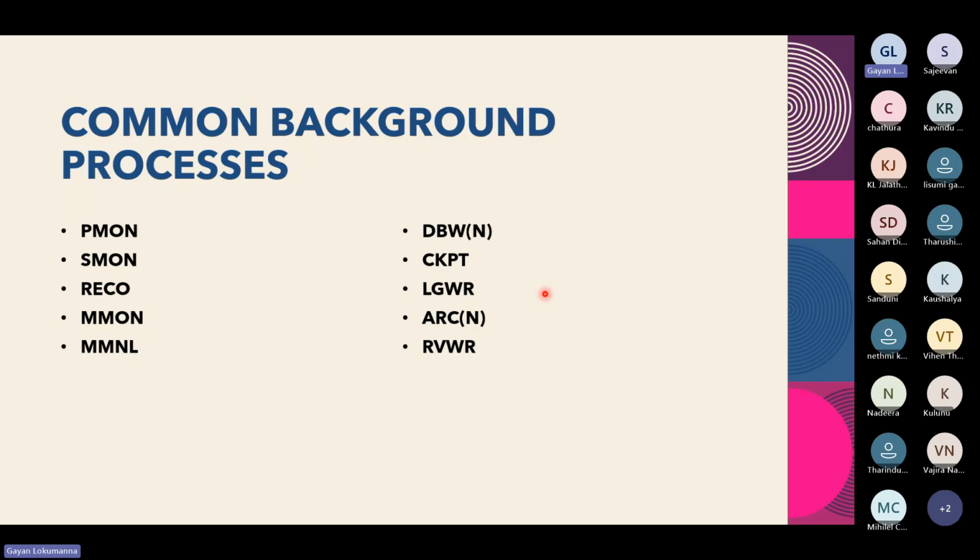The archiver process is basically responsible for taking backups of the redo log files in the event that you want to do incomplete recoveries, or point in time recoveries. And then we also have RVWR. That's basically the recovery writer, which is responsible for generating flashback logs.